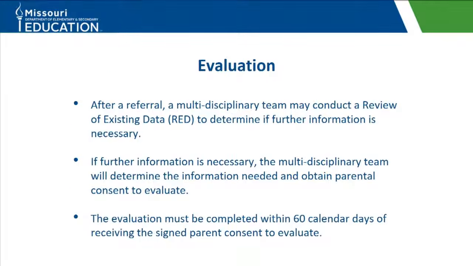After a referral is received, a multidisciplinary team may conduct a review of existing data, RED, to determine if further information is necessary. If further information is necessary, the multidisciplinary team will determine the information needed and obtain parental consent to evaluate. The evaluation must be completed within 60 calendar days of receiving signed parental consent to evaluate.